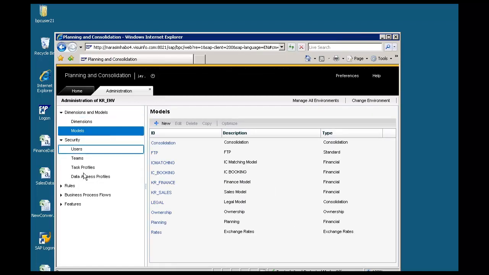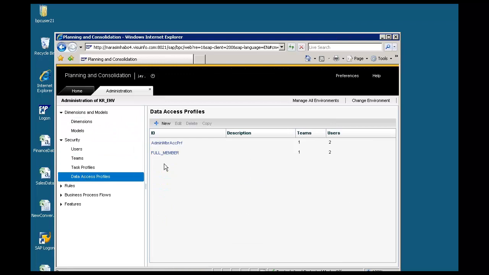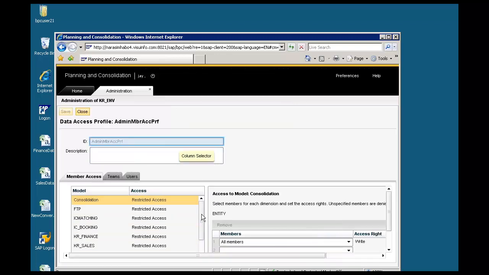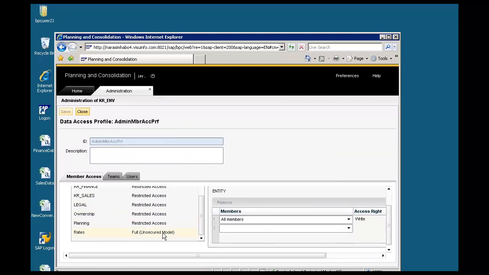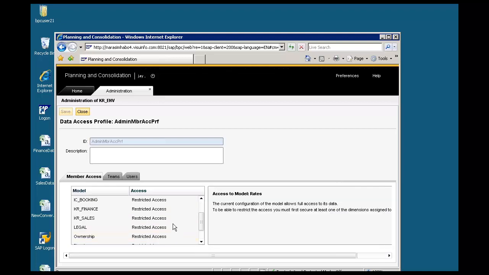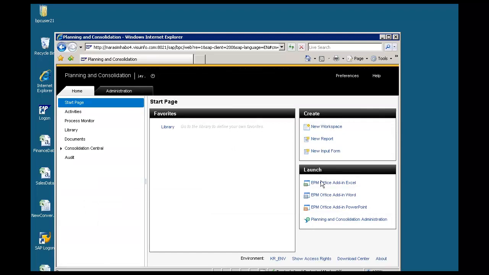I'm looking at security, data access profiles, and the default profile called admin member access profile. I noticed that the rates model is unsecured, so there is full access. It should appear when I click connect to Excel. Rates model should be visible.